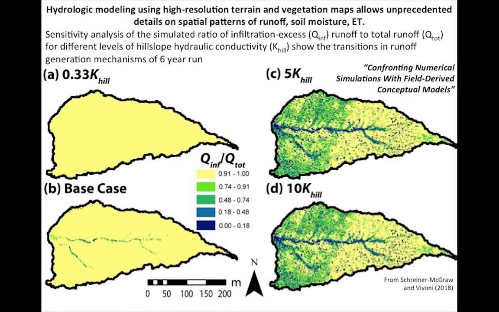I wanted to show this because it's more than just treating the topography as a single interface. It's also what's underneath, the soil, and the need for additional information, including the vegetation. There's a nice section of this paper on confronting numerical simulations with field-derived conceptual models. The key issue here is scale: we have observations of the topography and other features at the scale at which the processes are operating.